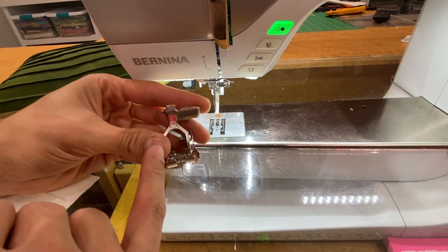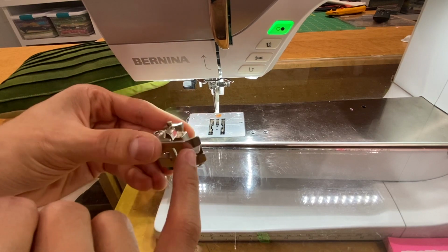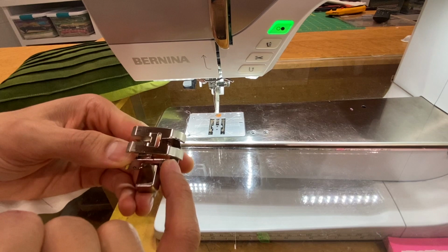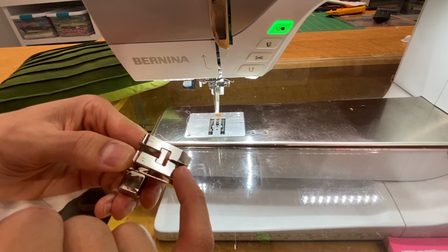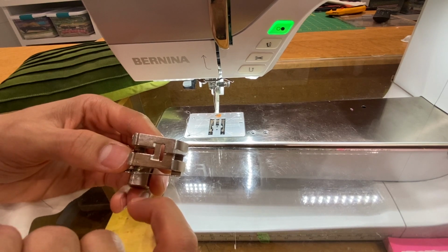So if we look at the number 10 foot, this is the number 10D. The characteristic with this foot is this metal guide, this strong, sturdy, stationary metal center guide. And that is the key to this foot. That's what makes it different from any of the other feet.